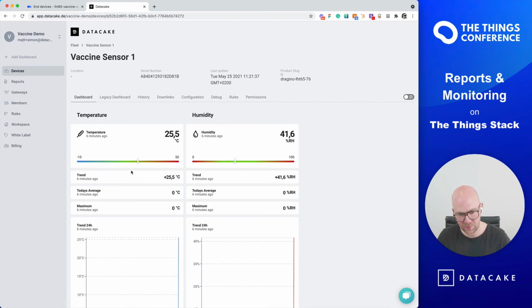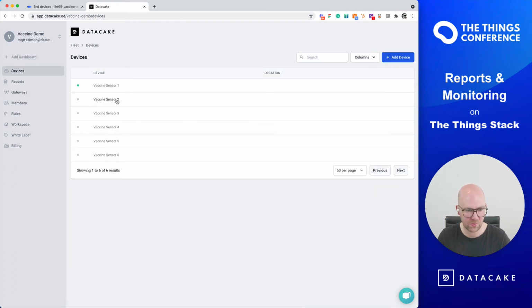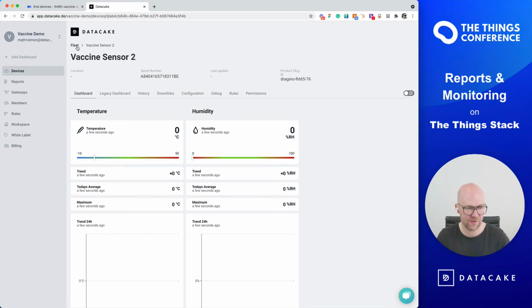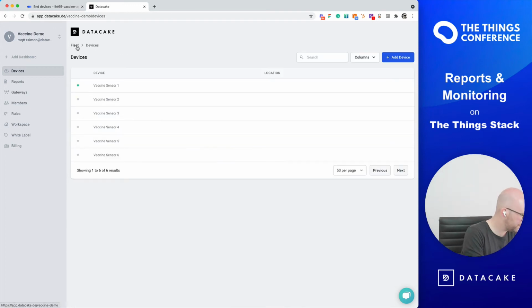As you can see now, this is the one that was online. We changed the dashboard here, and if we now go to device number 2, it will have the same dashboard. There's a second sensor here lying on my desk, which is the AF in the end. So I'm going to activate this right now. It will send data once more.